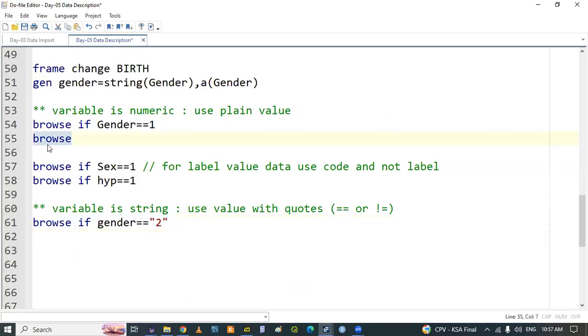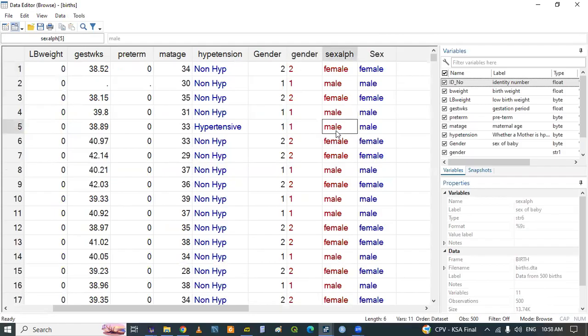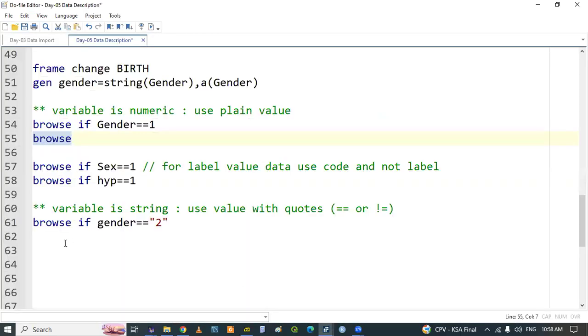So let me go back to the original. What if it is plain text? The good thing about a string is that what you see here is what is captured behind in the memory. So if it is male here, it is male. If it is female here, it is female. So it means if you want to browse, you write your variable name, then you put an equal sign, and then you put that text value within quotes, and you are good.